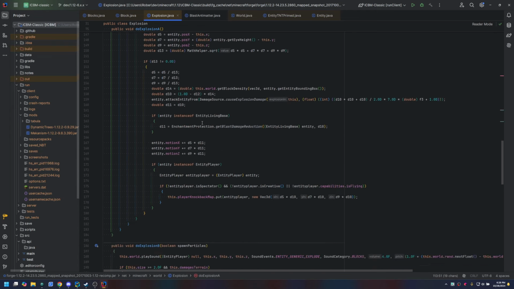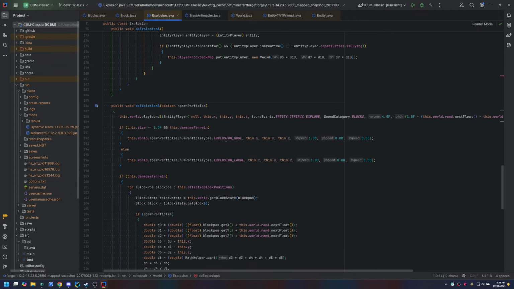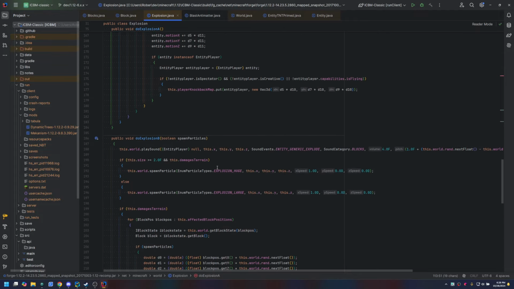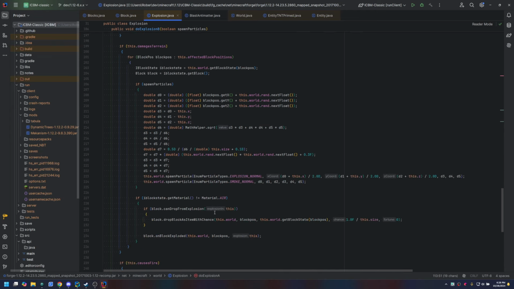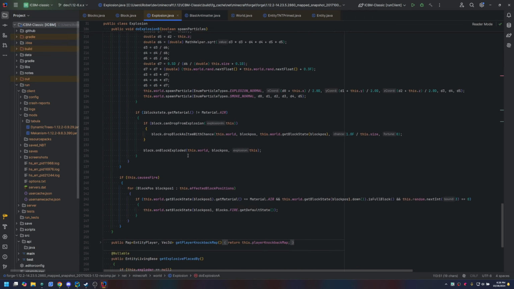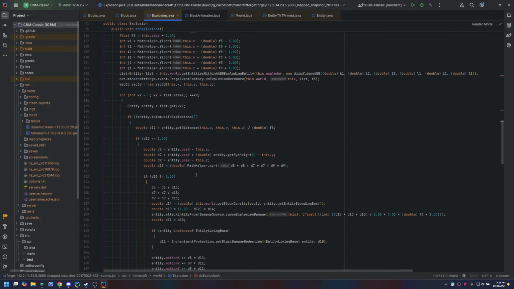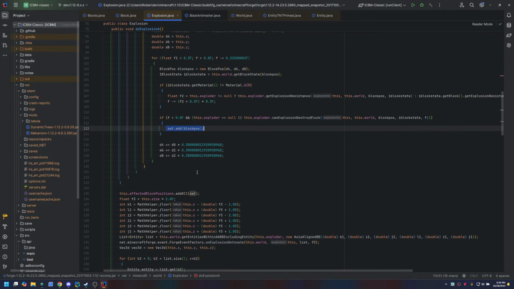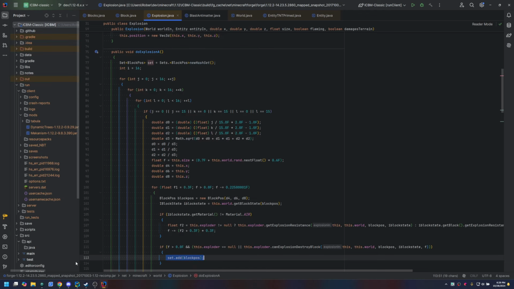They'll also then do pathing to damage entities. And then after they figured everything out and fired off all the appropriate events and everything else, they'll actually do the proper block destruction over here, and they'll spawn particles and make it look pretty, and you get your block drops and fire and tons of other things. So you can see the code's not the best to read. It's not easy to figure out what's going on and understand what's happening.